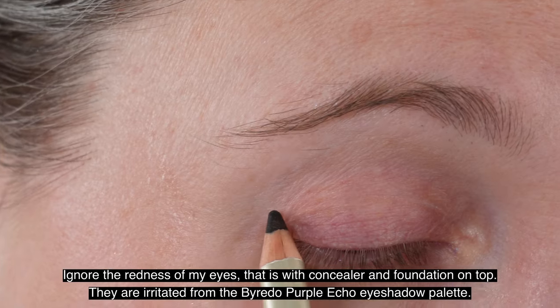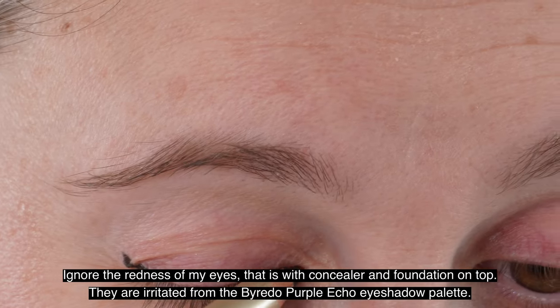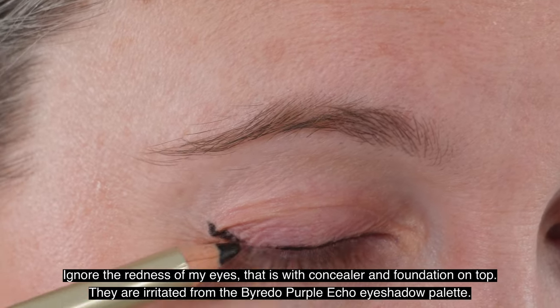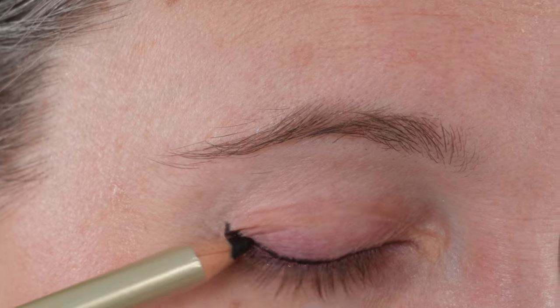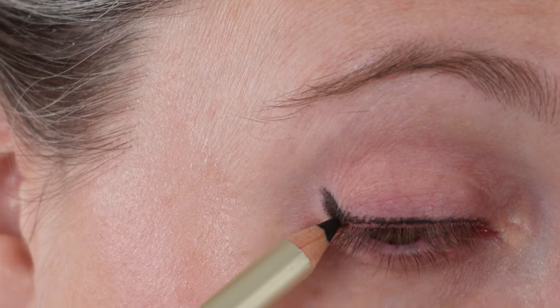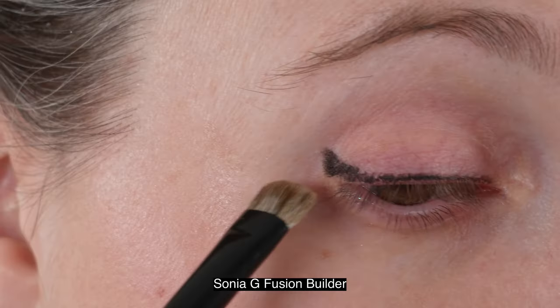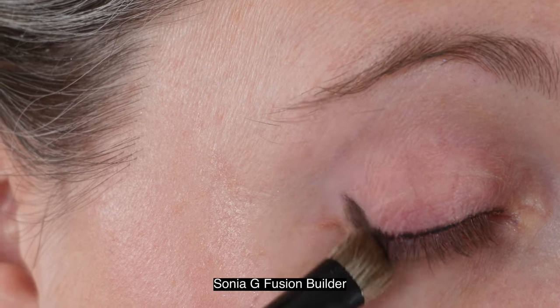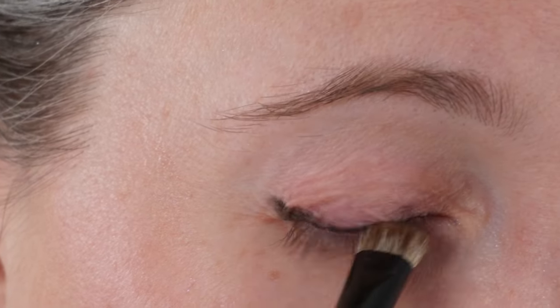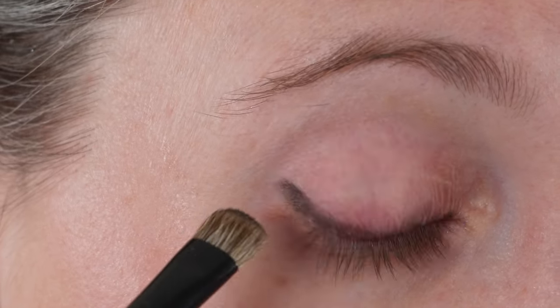Looking at the second demo — today's look — I smudged out the eyeliner, and once you smudge it out enough, you can definitely get it to kind of stay put. But is that really going to be the intended purpose for it? No. So I think that eyeliner is really only okay — it smudges out very, very easily. It's creamy to put on and feels great going on, but it's just only okay.